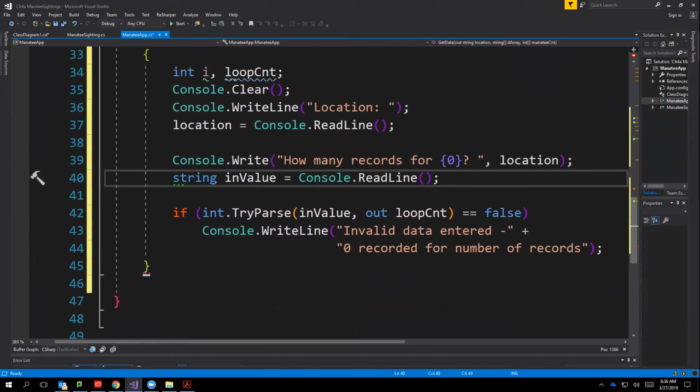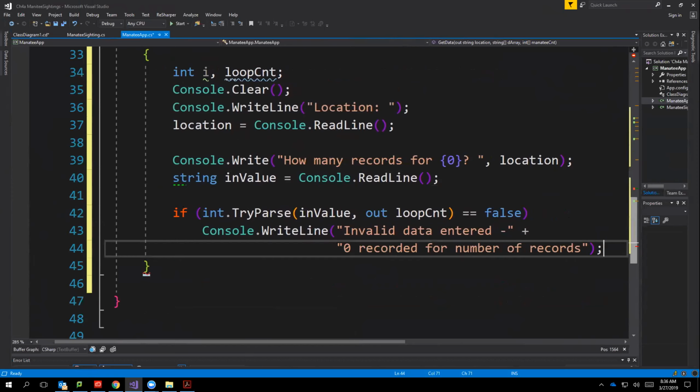And then we're going to tell them that we're going to use 0. So we've seen it both ways. We've seen it where we could use a while statement here and add another read line within our loop, and we could keep prompting them. In this case, we're taking a different approach and just checking their input once. If it's not valid, we're using 0. So either one's a valid approach, depending on our situation.